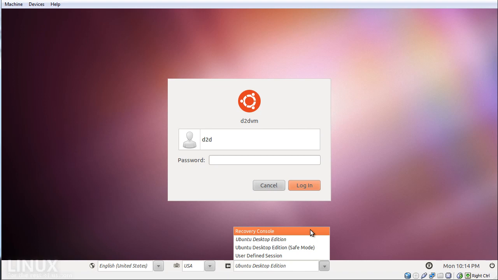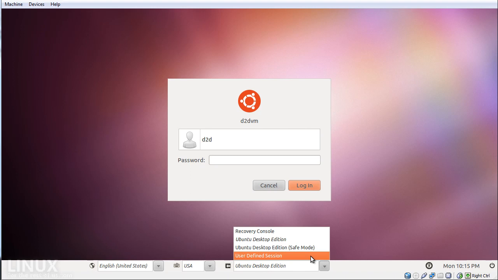If you need to copy files off, delete files, create files, change files, here's the safest place to do it. No GUI will load at all, so it'll be very quick, and there are certain files you need to change. That's a good place to do it, especially if you cannot get a GUI to launch. Beneath the default choices, Ubuntu Desktop Edition Safe Mode. This is exactly what it sounds like. It loads the Ubuntu desktop, but it doesn't load the full desktop with all of the modules or drivers supported. If you're having issues with your desktop, here's a nice place to go where you can resolve some of your issues. I've never had to use it, I will also add.